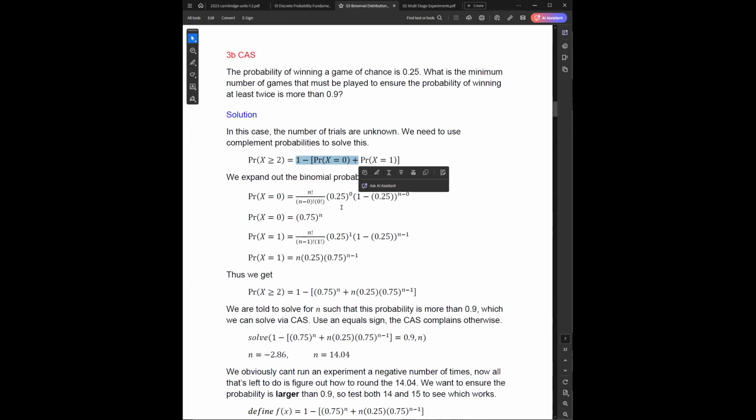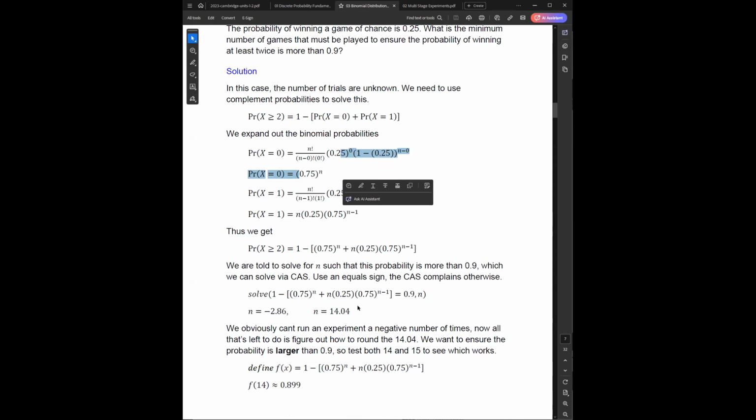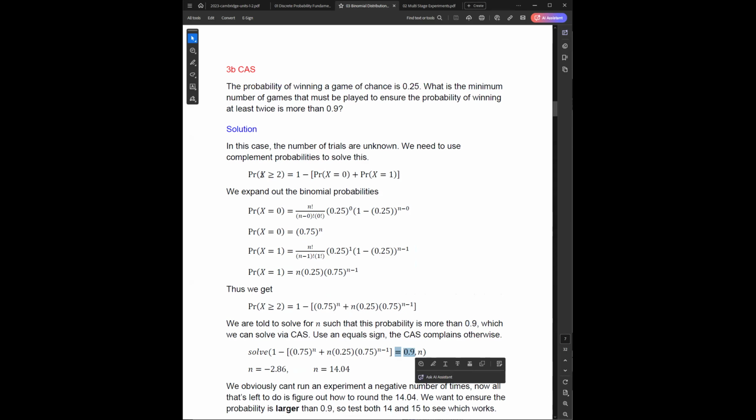Now, I didn't say that immediately. I said that down here at the 0.9, but the point is you have this thing that equals 0.9. So that gives you a statement to work with. Now, the problem is that you don't actually know how to solve greater than or equal to 2 if you don't know what n is, right? If you did greater than or equal to 2, it would be x equals 2, x equals 3, x equals 4, but your end point is n. You don't know what that is.